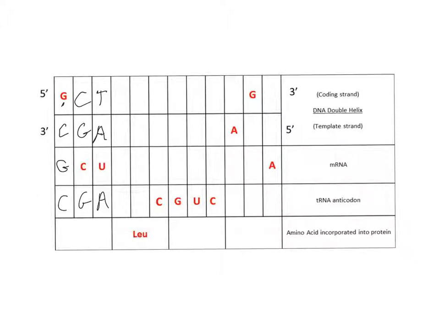The next thing we need to remember is which strand is read by the genetic code in order to make the protein. So when you're using your genetic code, you need to use the mRNA, or alternatively, you could use the coding strand sequence, remembering that T replaces U. But if we look at GCU, and you go to the genetic code, which you guys should all be very familiar with now, we will see that that is alanine. And again, I had to use the mRNA sequence or I'm going to get the wrong thing. If I use the tRNA CGA, that's going to give me a completely different amino acid. So when you're figuring out the amino acid sequence, you use the mRNA.